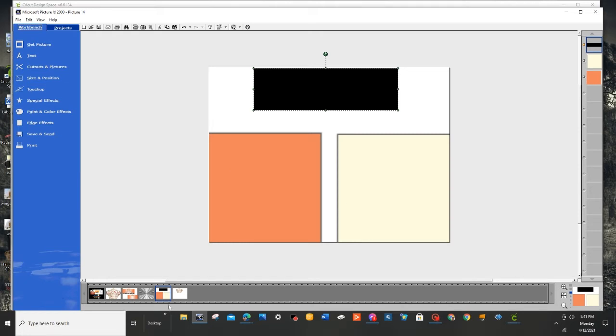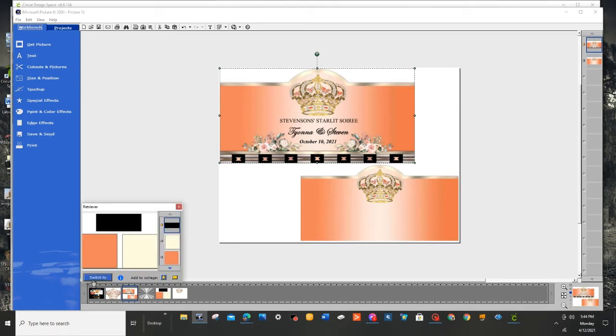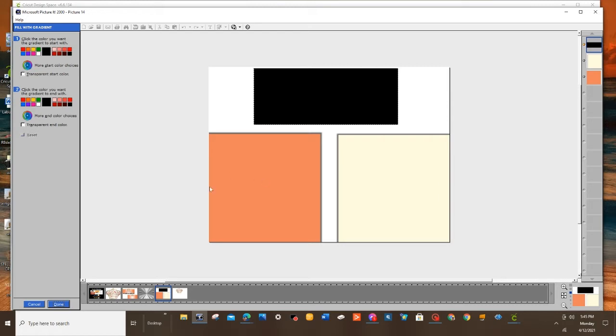What I need to do is make this gradient right here and make it look like it's kind of shimmery. I'm going to show you quickly how I do that. You can do this with any two colors — just make sure they contrast well enough where one is pretty light and the other one is a darker color. I'm going to show you in this example, then I'm going to stretch it to fill up the whole page so I can use it in my design. So first I'm going to make sure I've chosen the rectangle that I want to change.